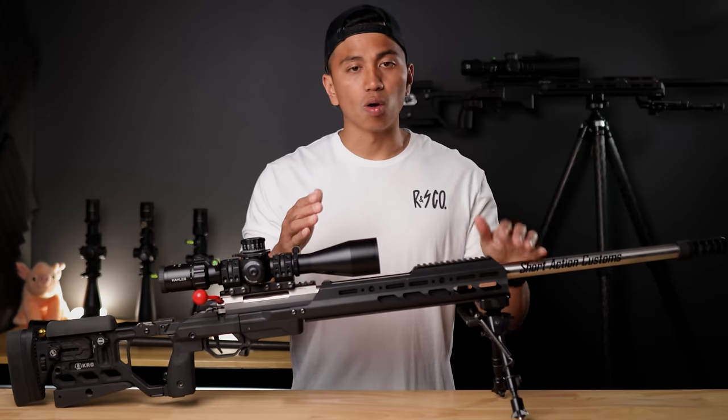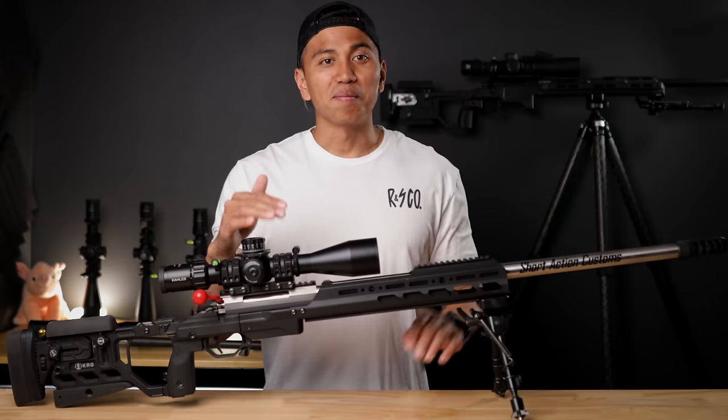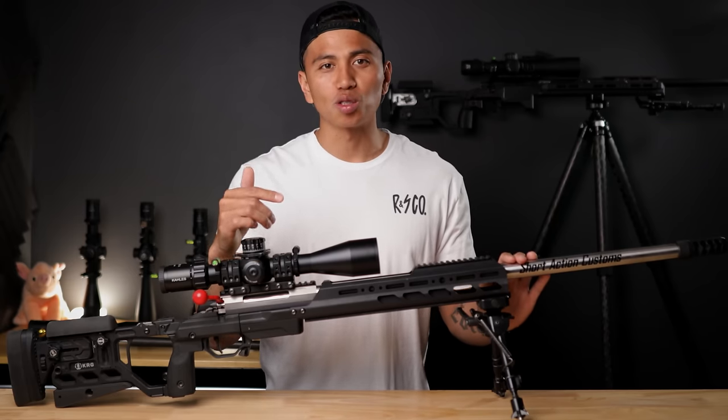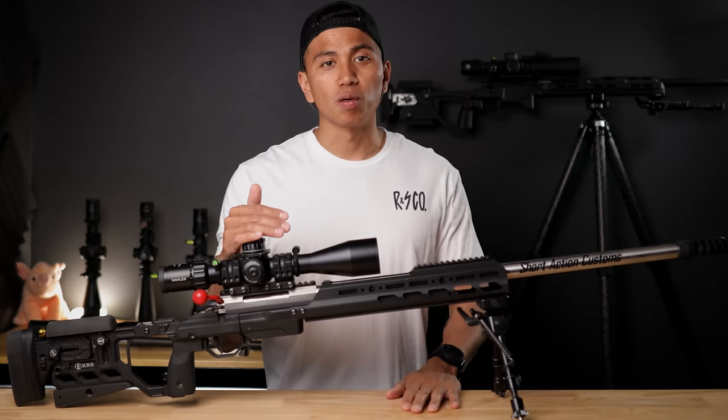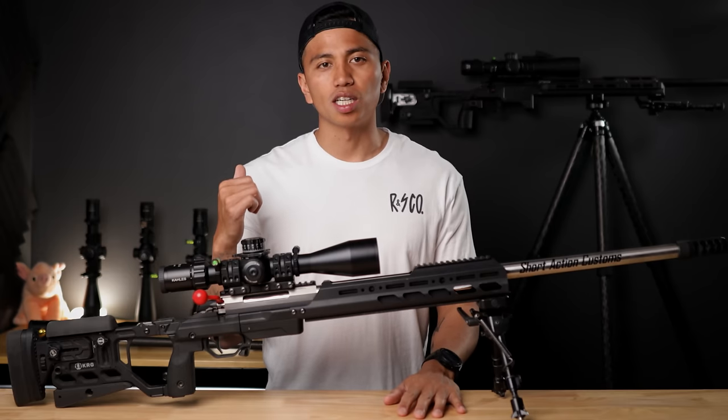Moving on to the barrel. This barrel is a 26 inch Proof Competition contour barrel with a 7.5 twist, and this rifle is chambered by my guys over there at Short Action Customs.